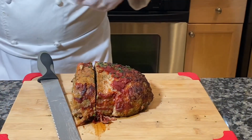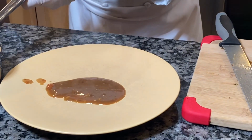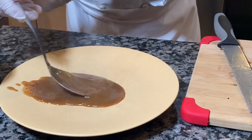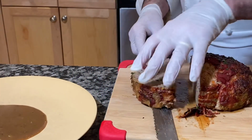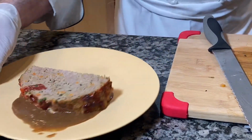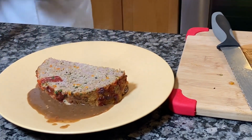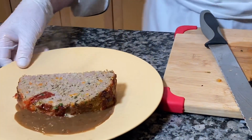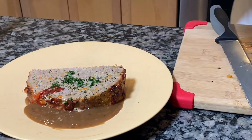And we'll use a little bit of pan gravy that we'll put on the plate. We call that a cordon of sauce. And we're going to put our meatloaf on there. We're going to clean up our plate a little bit. Just want to make sure our guests have a beautiful clean plate. And a little bit of parsley on top.